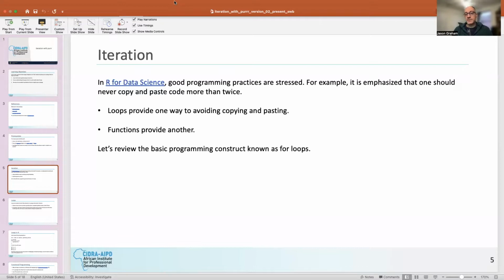Copying and pasting is, first off, not a good way to spend your time. It's not productive. And it also leads to places where there can be errors, bugs introduced in the code. So in order to minimize problems, try to reduce copying and pasting.